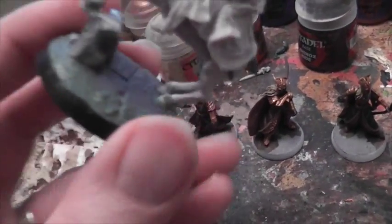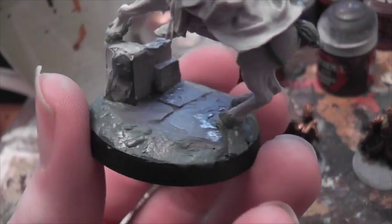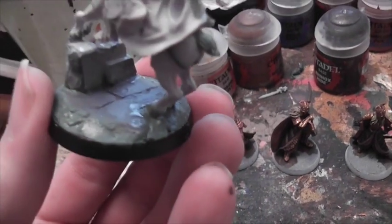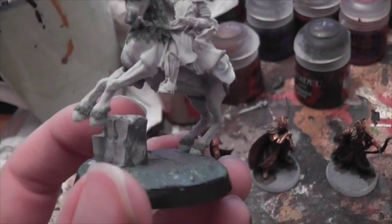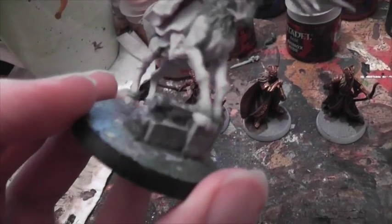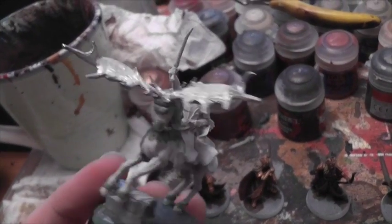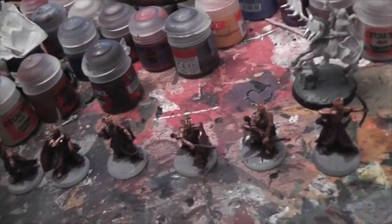To prepare for that, over the last week or so I've been making a scenic base for him — nothing particularly special, but I used a bit of old Osgiliath ruins. I'm going to paint it up to look a bit like Dale. I need to do a bit of green stuff work around the base to build that up. It was also dual purpose, because I've given these very fragile finecast ankles a bit more support by connecting the stag to that piece of wall. It's a gorgeous model and I'm really excited to get him done. I've already painted him on foot, as you've seen, and now I'll be painting him mounted to lead my army.